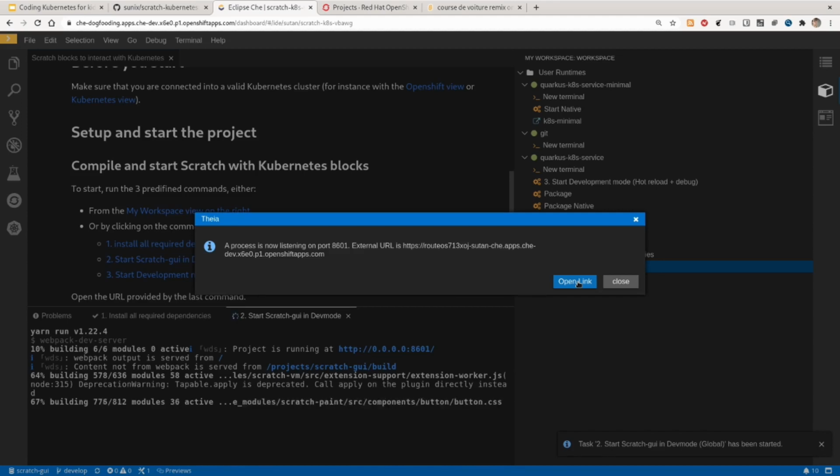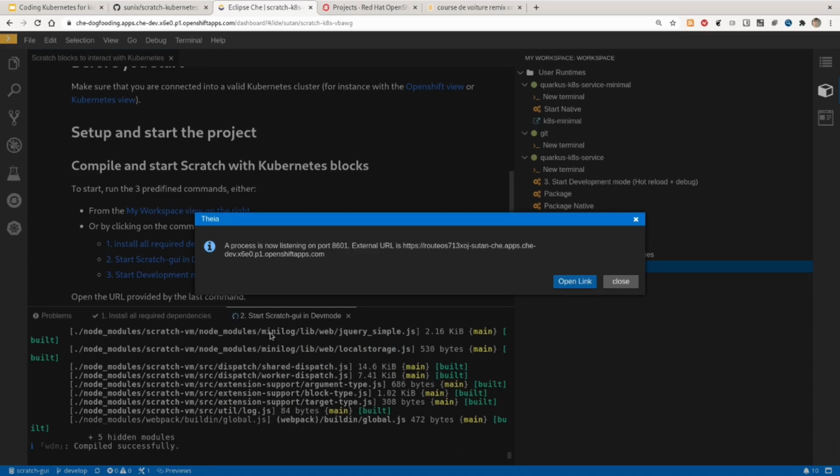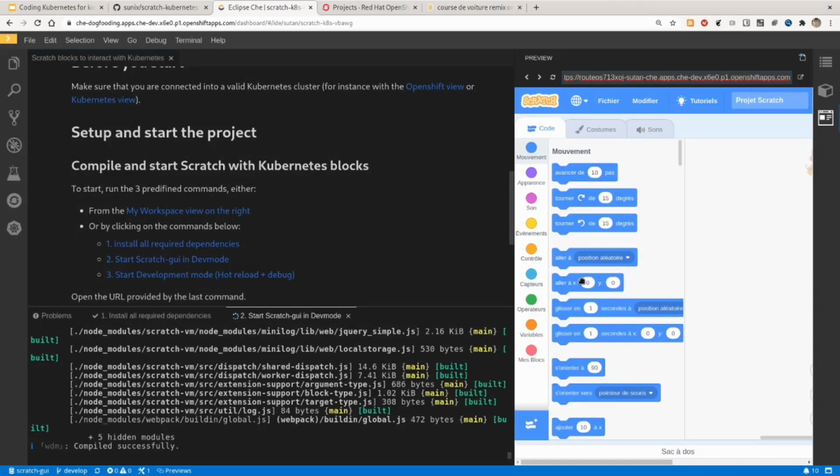So I'm just waiting for it to finish the compilation. So this is going to be a live dev mode, and every time I make a change, the change is going to be applied live. So let's open it, and here it is, the Scratch UI.